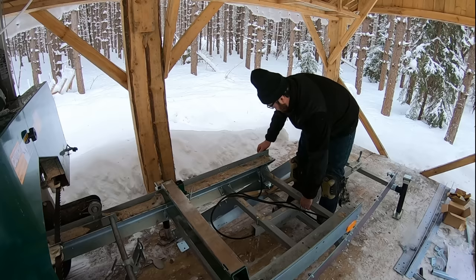I'm at the point now where I'm switching over to the track extension for the sawmill. And so those tracks are gonna sit right up top here, and then we'll bolt it into place. Now, one thing you just gotta wrap your head around is that the seams in the sawmill track do not line up with seams in the trailer. They're actually staggered, and I'm sure that gives some of the trailer its strength, some of the sawmill Woodlander XL here, the strength. But just get that through your mind as you're building it, that no seam on the sawmill track or the trailer will line up. They'll be staggered, and then you'll probably be able to get it put together quite easy. So let's put the track on, we'll bolt her into place, and we'll call her good. Here we go.